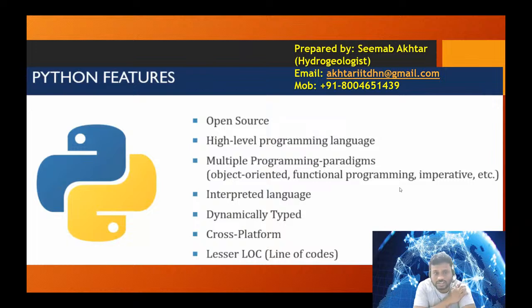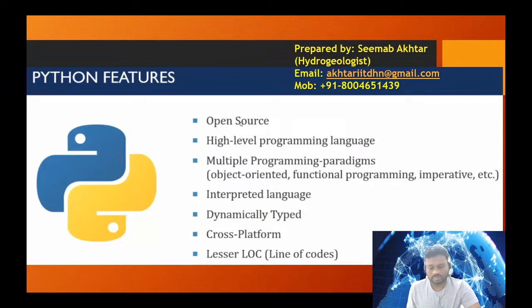The most attractive feature is that it is available in the public domain and freely available as open source. It's a high level programming language, with multiple programming paradigms: object oriented, functional programming, interpretive, etc. Interpreted language, dynamically interpreted language, means you can interpret your Python code.